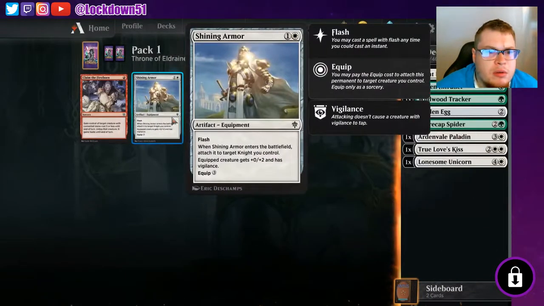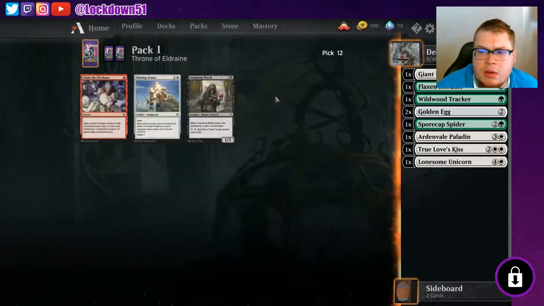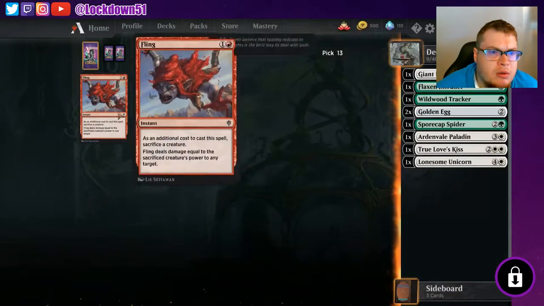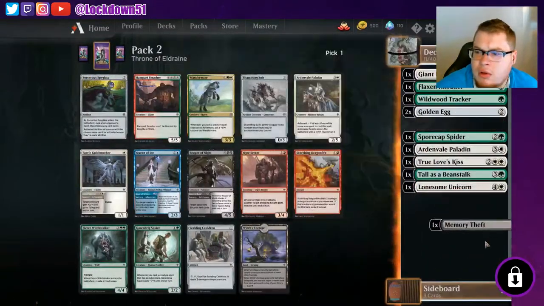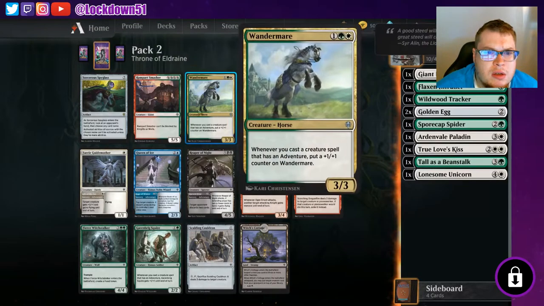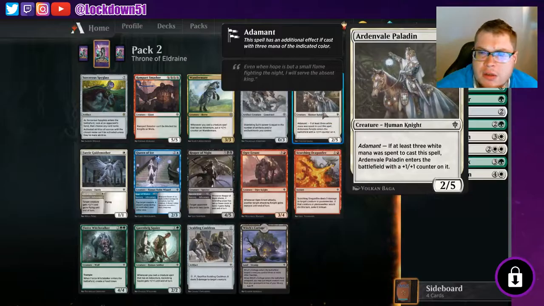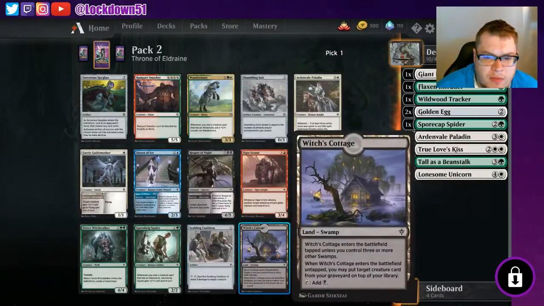Some equipment for knights. We might have some knights, so we'll take that just in case. Take a beanstalk. There we go. Alright, second pack. That's not bad. Sorcerer's Spyglass. That's really not bad. That could go with our Flutterfox, if we get one in this pack too. That'll be useful. I'd like to grab a Flutterfox.